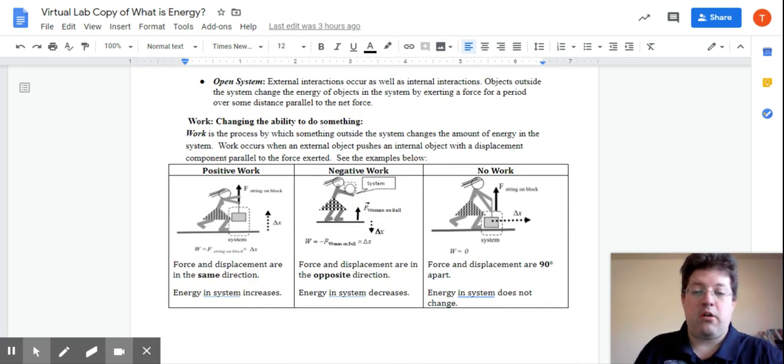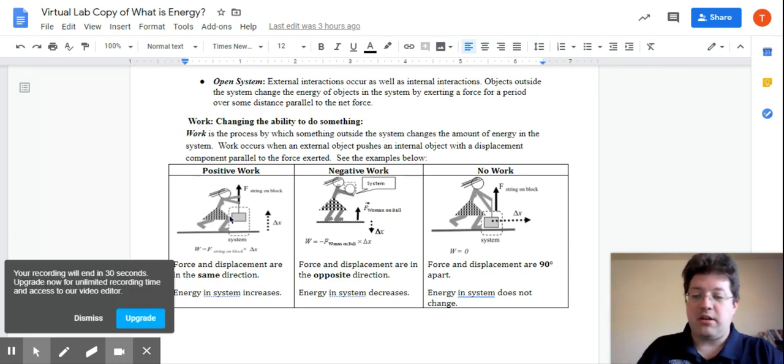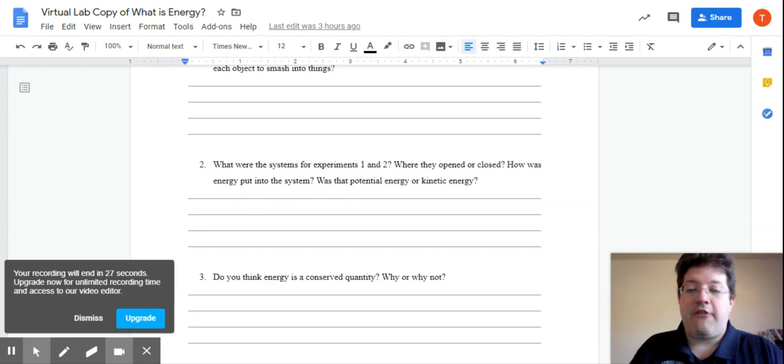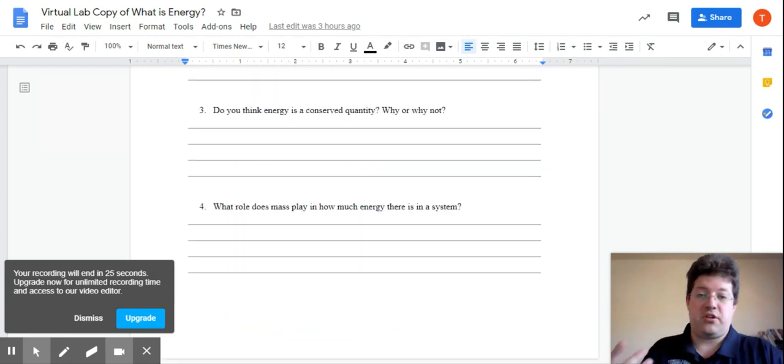This one here, I would suggest you look at because it talks about work being done by objects when the force is in a different direction than the movement of the object, in the same direction as the movement, etc. And then finally, answer these questions to finish up the lab. I am going to come on, or Mr. Buchanan is going to come on and discuss this later in the lesson. So make sure that you have all of this done by then. All right? Have a nice lab.